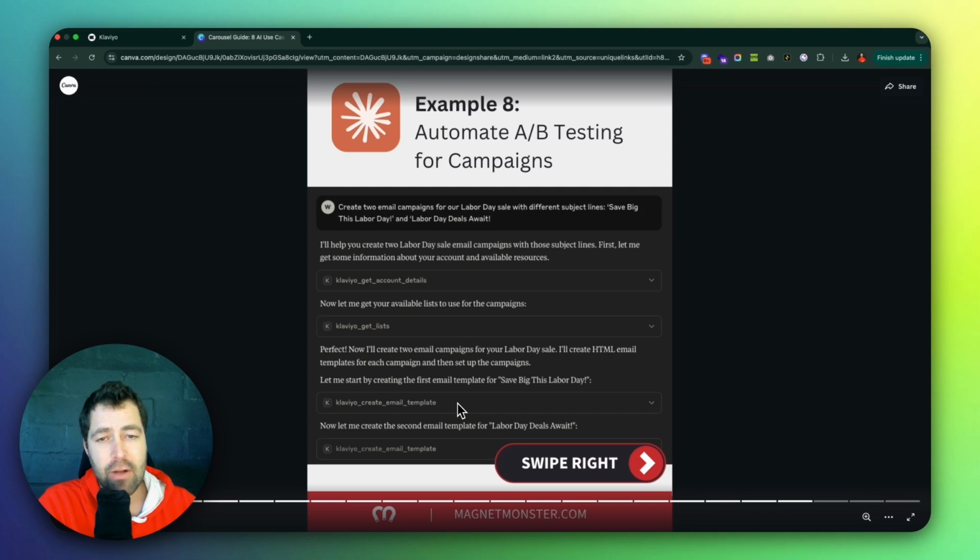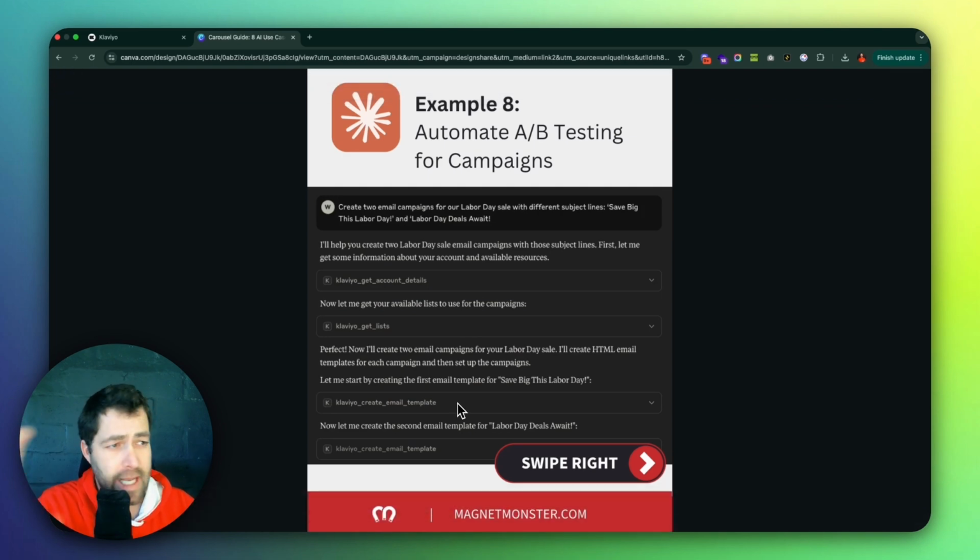So currently, there are a set of actions that you can take or events that you can take within the MCP server or Claude connected to the MCP server. But I think going forward, it is going to blow up and it's just going to advance every single day. And it's going to come to a point where you don't need to log into Klaviyo. You can do everything through the LLM itself and basically connect that to all other mechanisms and training data and the likes. So that is the Klaviyo MCP server in action.